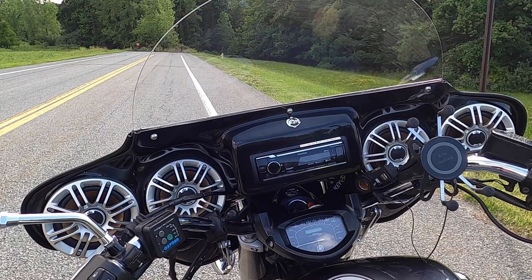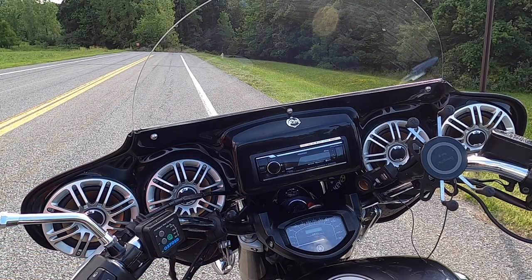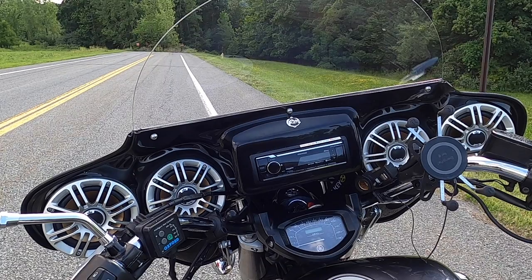The EQ settings, I found that they hold even when I disconnect the little power cord that's right down in here that you can't see. Even when I disconnect that power cord, my EQ settings are still there when I come back to it. I'm actually pretty happy about that, because let's face it, you never remember your EQ settings. You can only get somewhat close. I haven't played with them again. I played with them once before when I was doing an audio test, but I never did get a chance to play with them again.